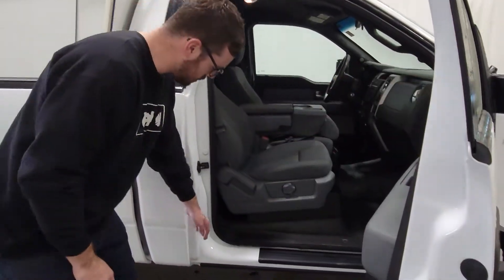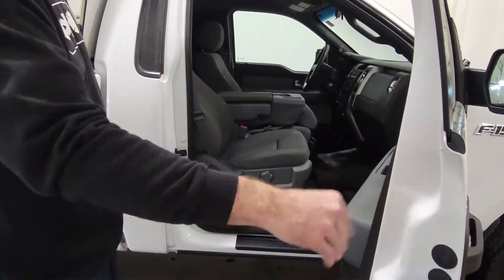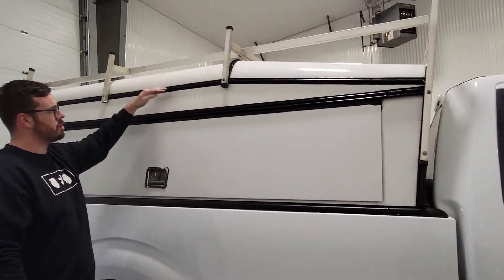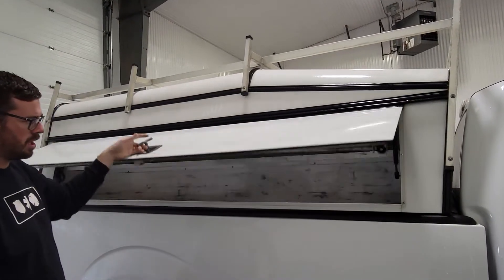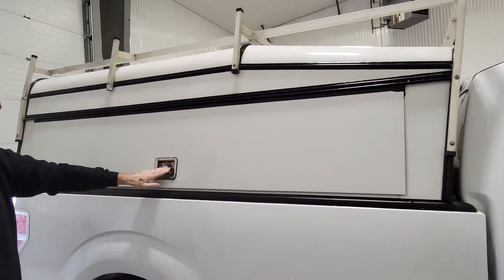For the amount of K on it, this truck is really nice and clean. There are no dings, the seats are in nice shape, and the door panels are all really good. The body itself is really in great shape. There is a nice ARE raised topper as well, so you get that extra 8 inches of headroom inside, a ladder rack on top, and full shelving on both sides.